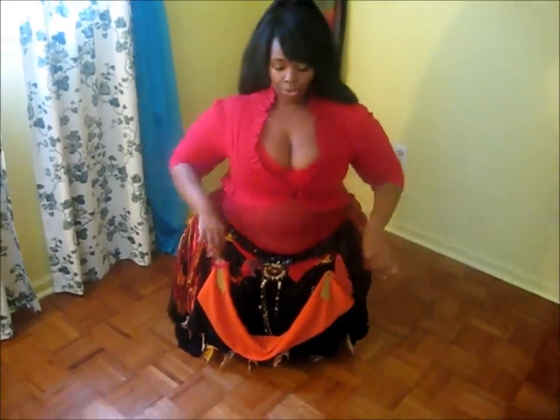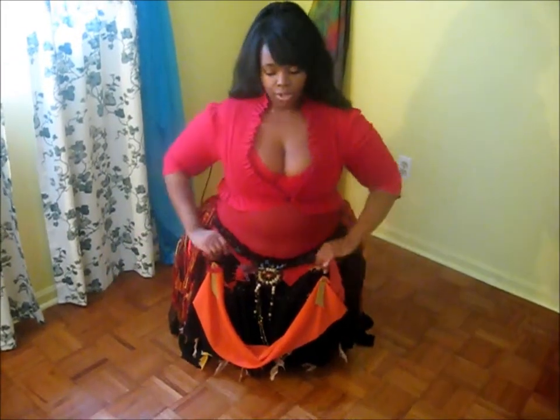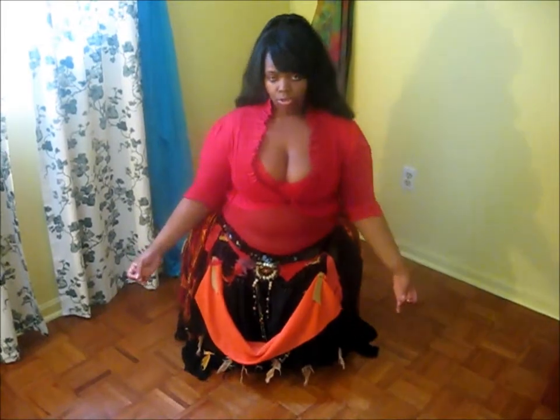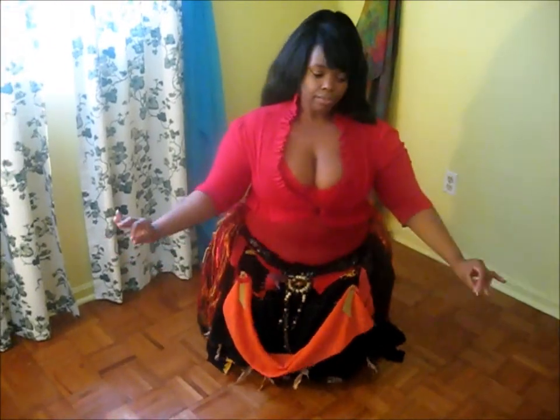Tonight. Today we're going to go over some shimmies while on floor. So, floor work with shimmies. Now, the shimmy, you want to make it look like a shimmy, obviously. So you want to give yourself some lean back space. Lean back slightly. Don't try to be straight up and do the shimmy, unless you want to do a vibration or tension shimmy.